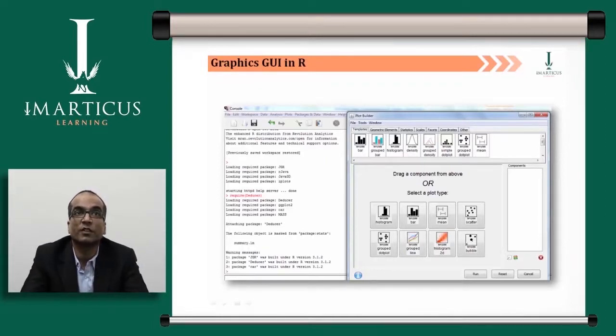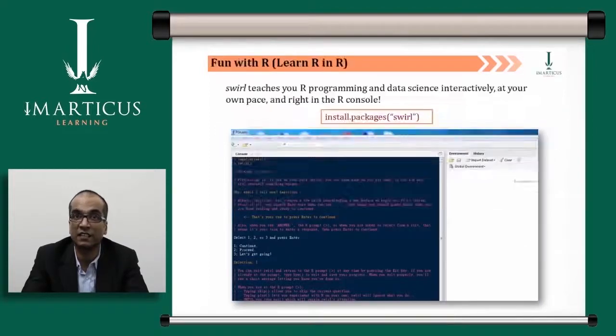So we are talking right now about the graphical user interface in R, in that we are talking about Deducer. If you are using an interface like Deducer, this is what you will like. You will get components wherein you can have a drag and drop approach for graphics. Deducer has an Excel like grid wherein you can extract the data, and then you can use any of these image based attributes. If you want a histogram, you can just click over there and drag it, and accordingly it will create a histogram. So it becomes very easy for a user to use these kinds of tools.